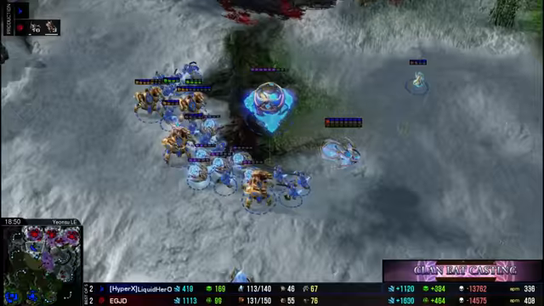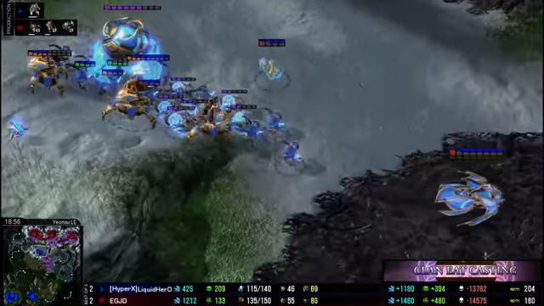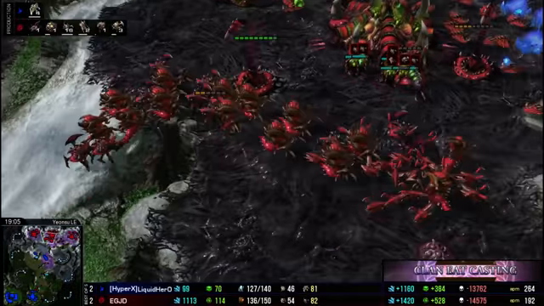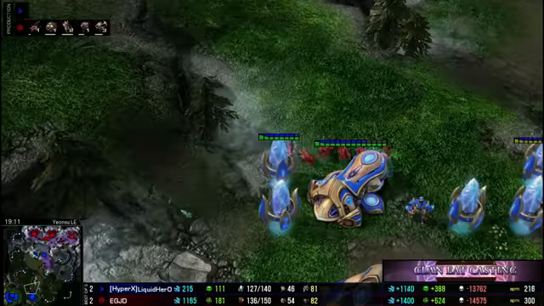But what's really amazing about this attack is that Hero doesn't actually have any upgrades, and neither does JaeDong. So I didn't actually notice that before. Typically when his Sentry Immortals hit, they hit with +1, but since he did it out of a 4-gate pressure, there were no upgrades. Yeah, that's a pretty good point.